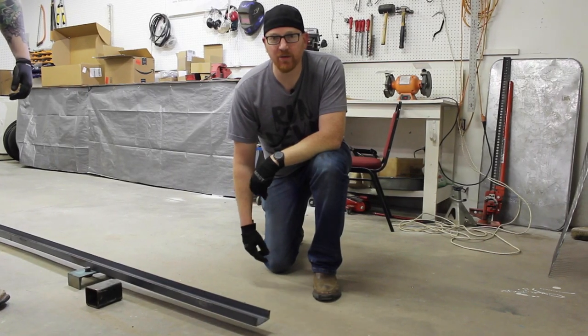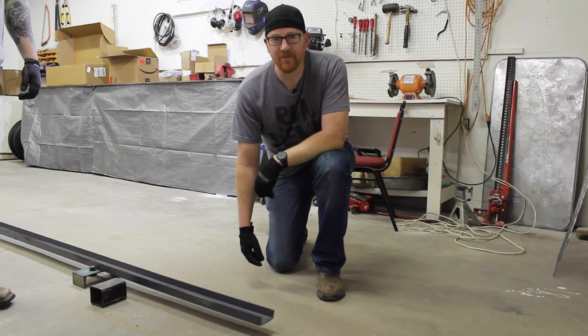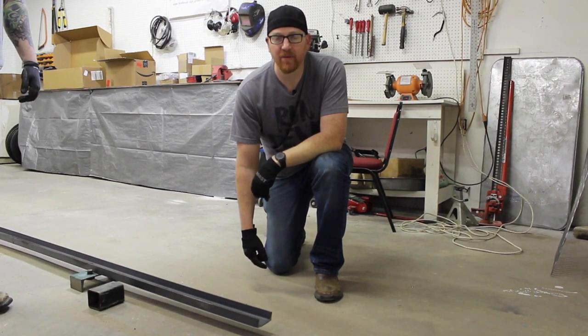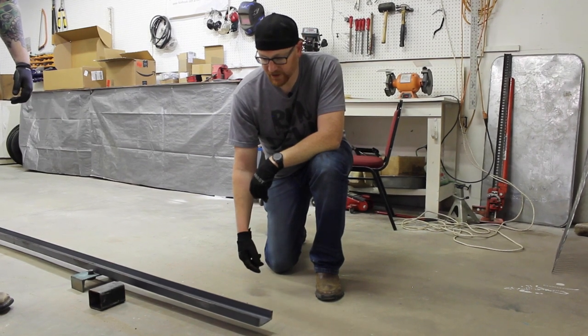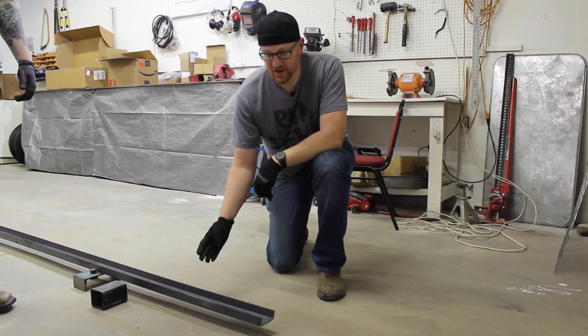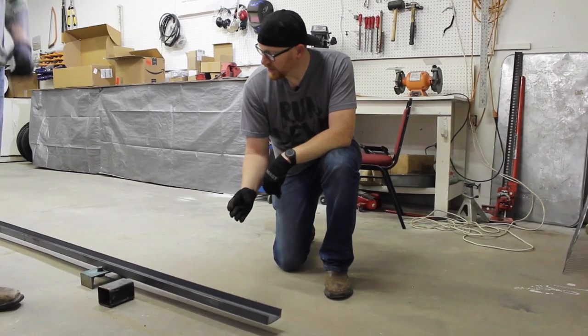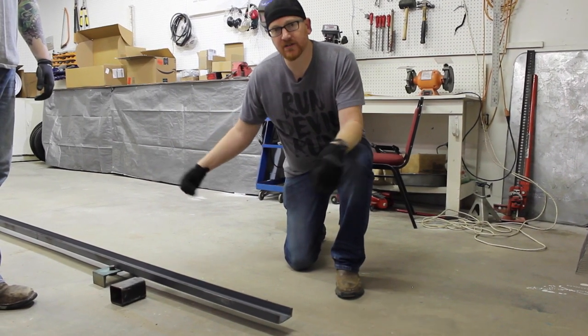This time we decided to go with the 3-inch C-channel, and we're using the heavy C-channel, the 4.1 pounds per foot. Is kind of how they measure this out. The first thing we're going to do is cut our lengthwise sections.